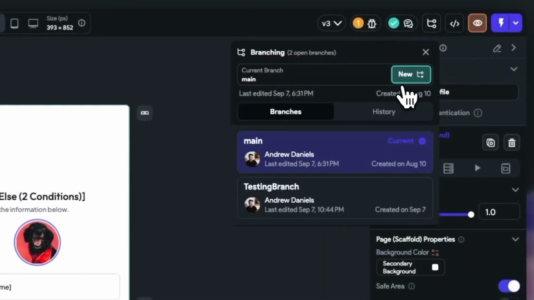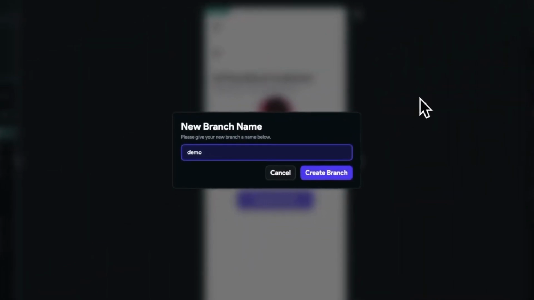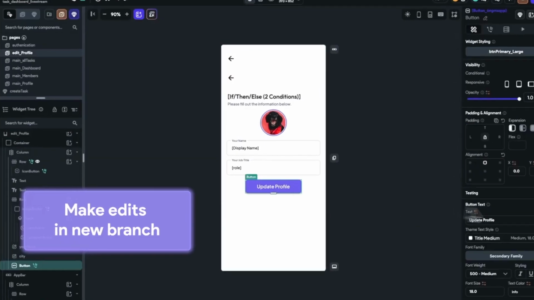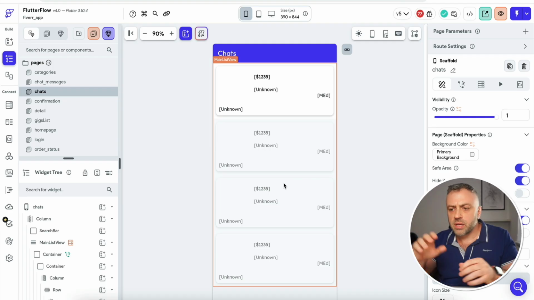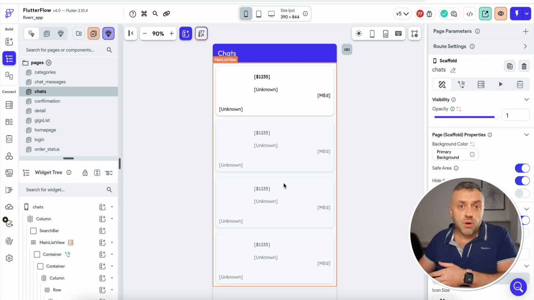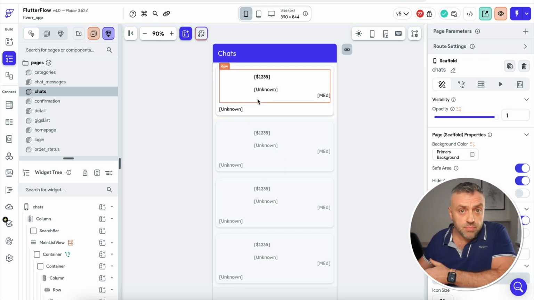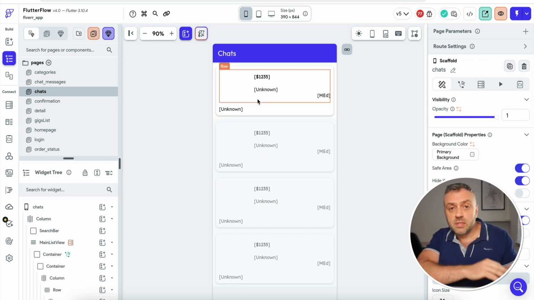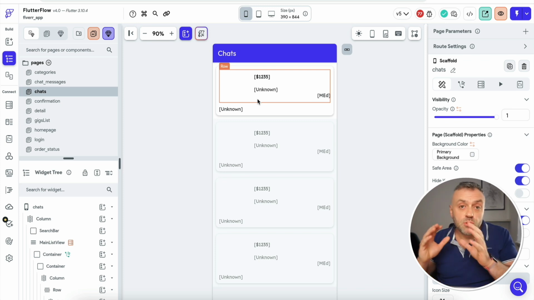And while working in this new branch, I can change this functionality. I can change how things work. I can maybe improve on a feature. I can change something. And I'm not really worried that if that new feature that I'm working on right now in this new branch breaks existing app functionality, because I can always easily undo any of the changes that I decided to work on as part of that new branch.